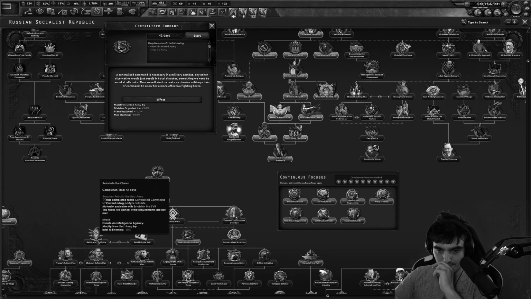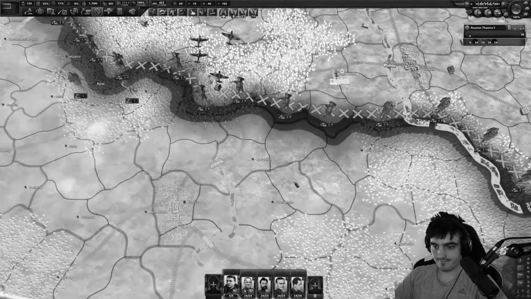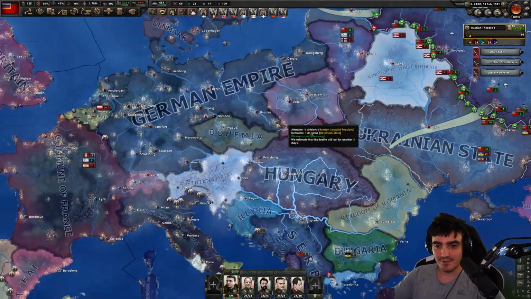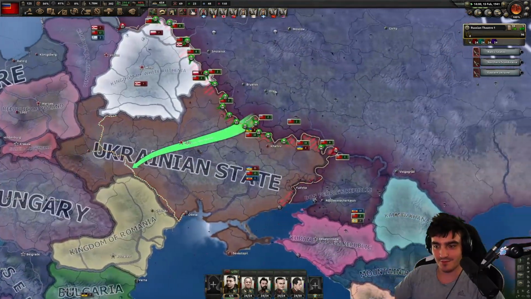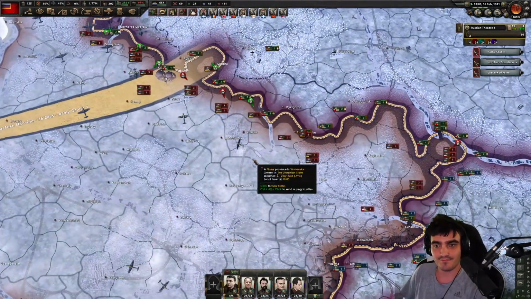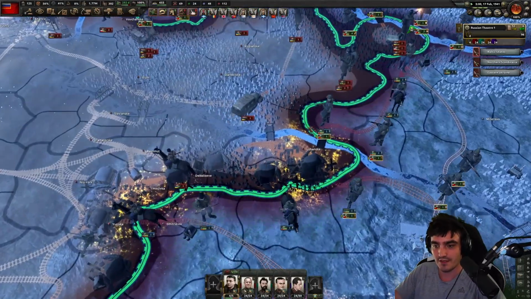Will it be the monarchy of tradition or the ideals of socialism? Oh, shit. Only time will tell. Wow, I'm literally just eating them. It's because Germany has quite literally put all their troops on the French border. I'm just going to destroy Ukraine here. Like, yes, they have a lot of troops and stuff like that, but my quantity.